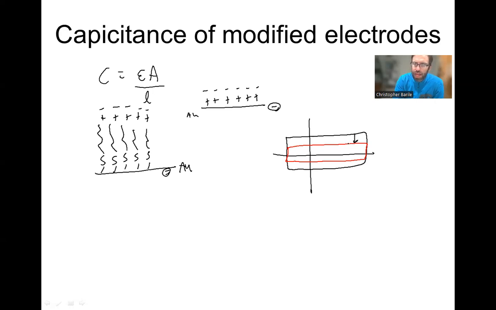But what you definitely can use this relationship for is as a qualitative way to show that, yes, indeed, I did successfully put an overlayer onto my electrode. The self-assembled monolayer here is just an example. It could be many other different types of overlayers that are going to increase the effective length of your electrode and therefore separate out the charge of your parallel plate capacitor here that you're making in the double layer electrochemically, and thus reducing your capacitance.